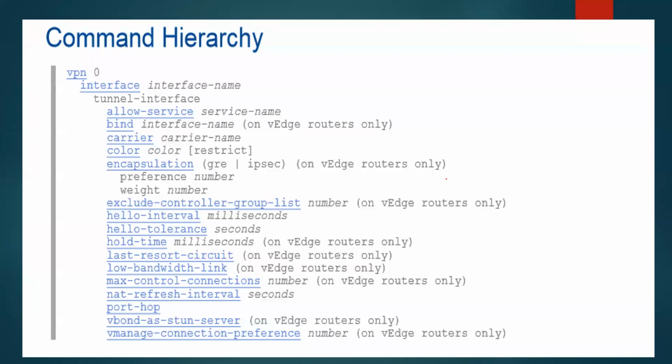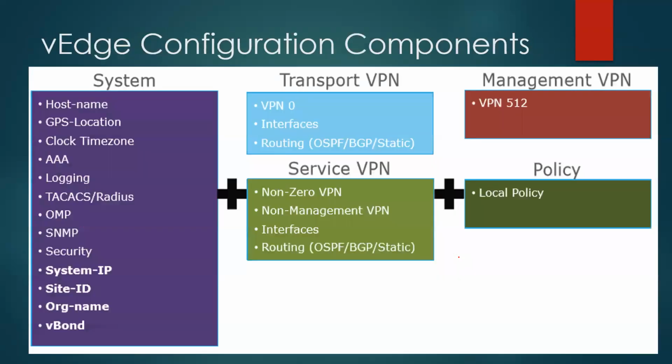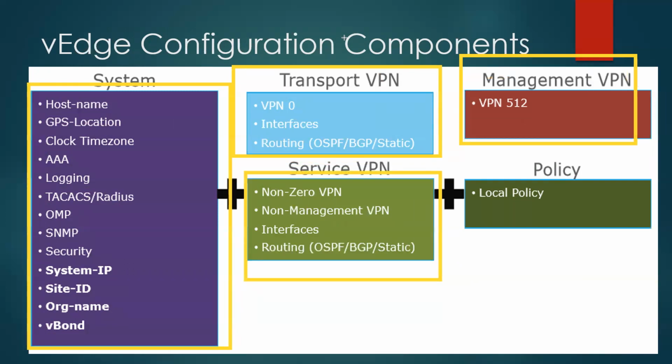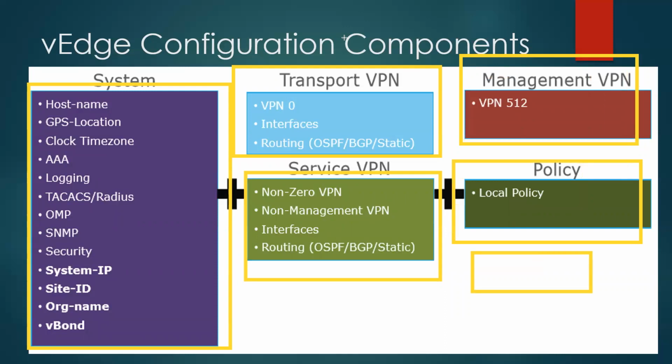Now, what we have to do? Now you can go and zoom in to the configuration. So what type of configuration? This slide is perfect. Device configuration is very much like this: you have some system-wide configuration, you have some VPN 0 configuration, you have service VPN configuration, you have management, you have local policy, you have some other local configuration as well, like BGP, SNMP, OSPF, etc. So grouping of all these things will make one device configuration. Okay, and in the lab it will be clear.